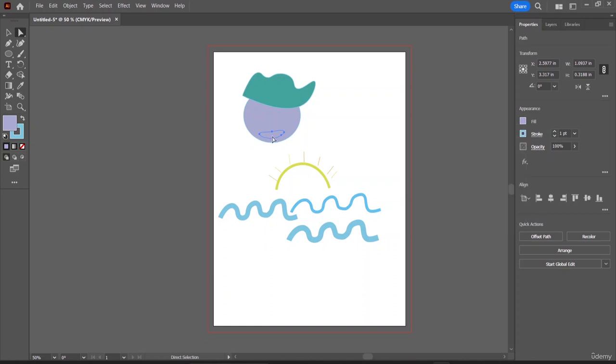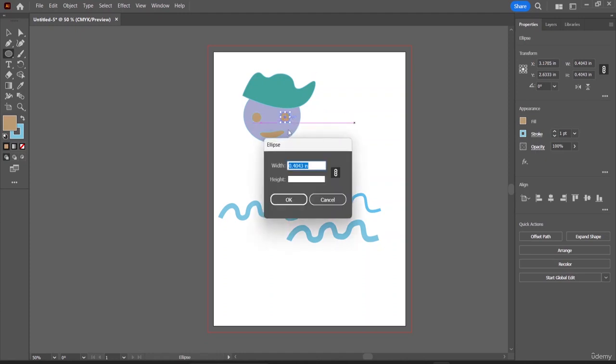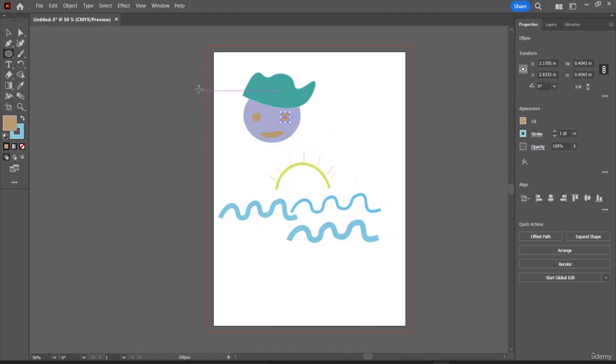Suppose this particular layer, I want a different color. Come to the fill option, go to this, and select this one. Okay, and now I will just take two circles down from here. So I will create this, and I'll create another line here. Okay, and now again, I will just create some circles, quite small.